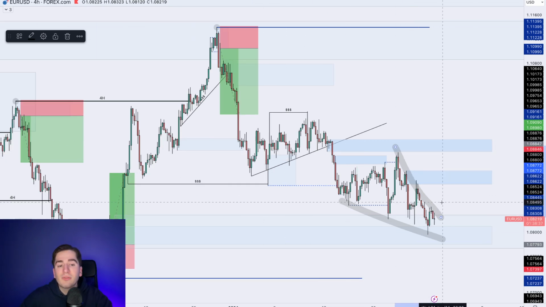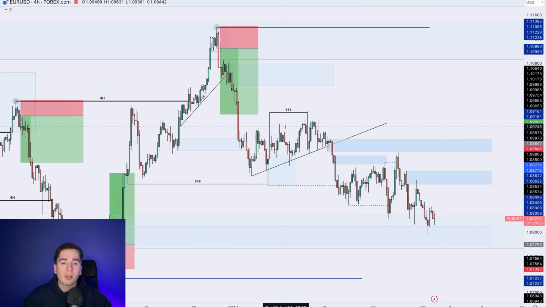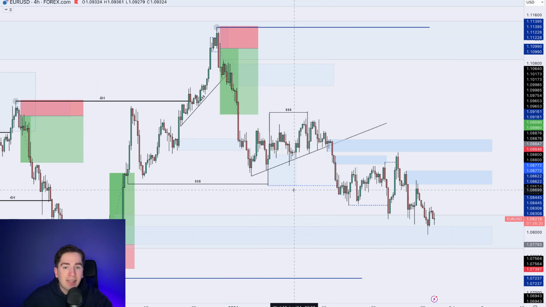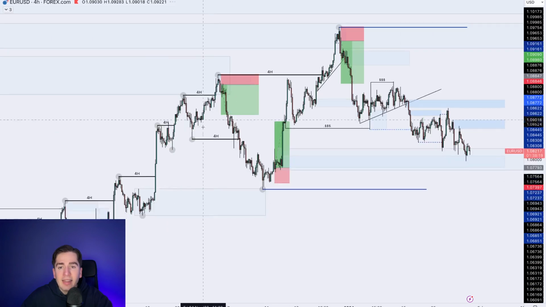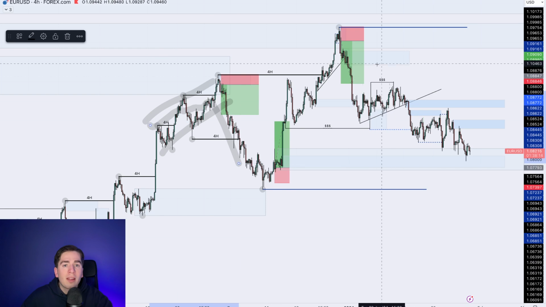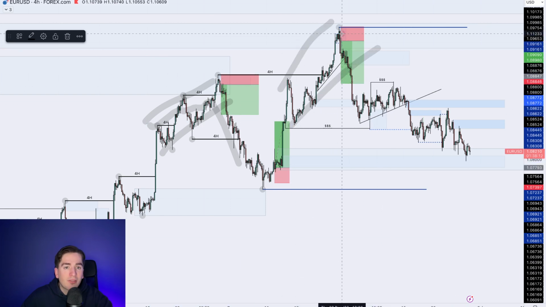So what is the difference between a descending and an ascending wedge? Well, in this particular situation, a descending wedge more often than not indicates that there's going to be a big impulse towards the highs. An ascending correction, so an ascending channel or an ascending wedge, like this one over here, indicates further downside. And we see time and time again, if we see an ascending channel or wedge, we see further downside form.